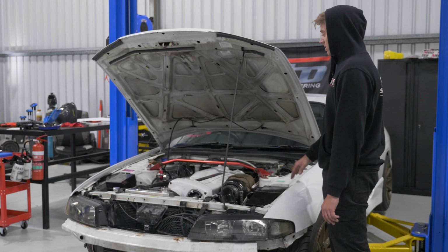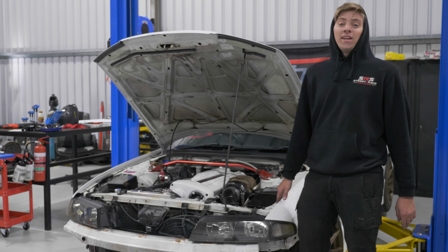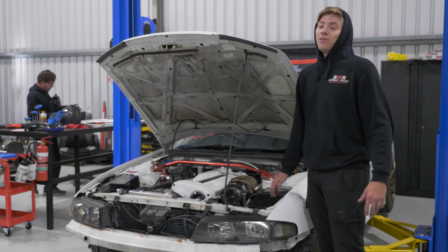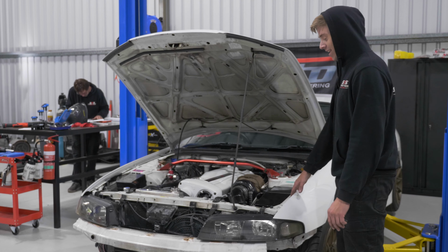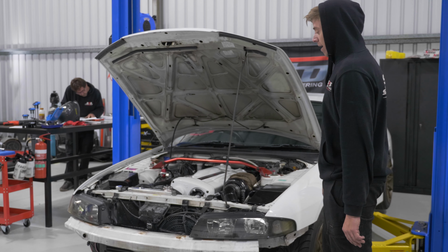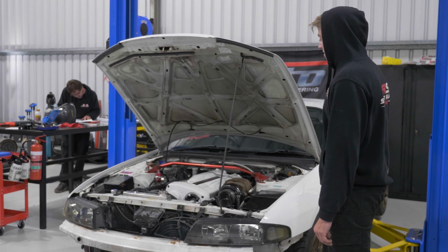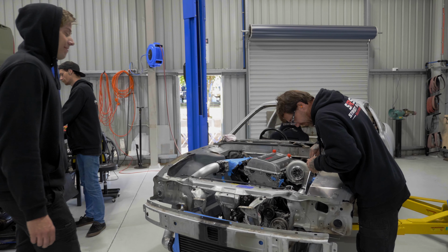Justin's over the moon, so basically we're just buttoning up final little things before he goes and thrashes it this weekend at the Stanthorpe Sprints. So if you're in Stanthorpe and you want to freeze your ass off, come down to the Sprints and you'll see a few of our cars chucking some laps. So yeah, really happy with this result, and Justin couldn't be happier, which is the aim of the game. You want to see the customer smile.